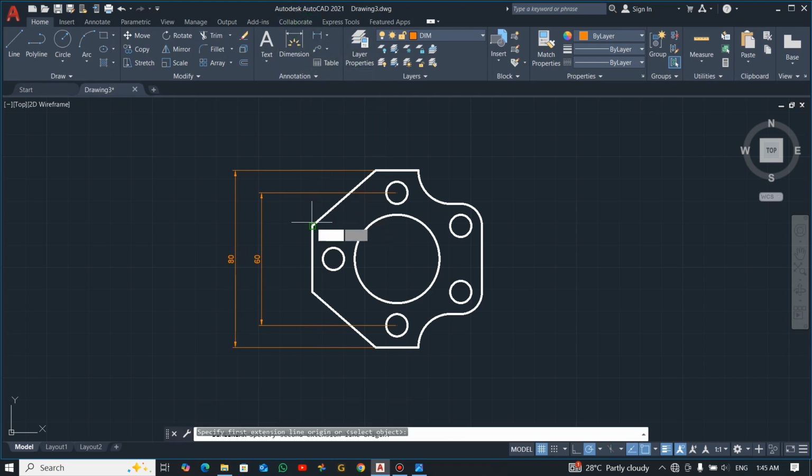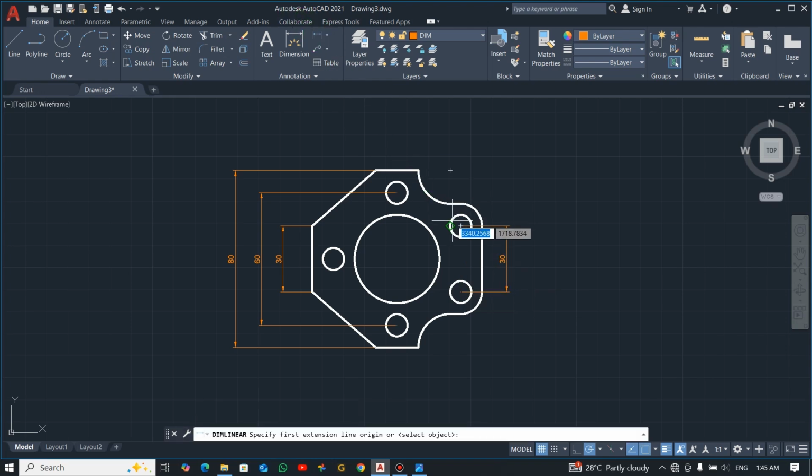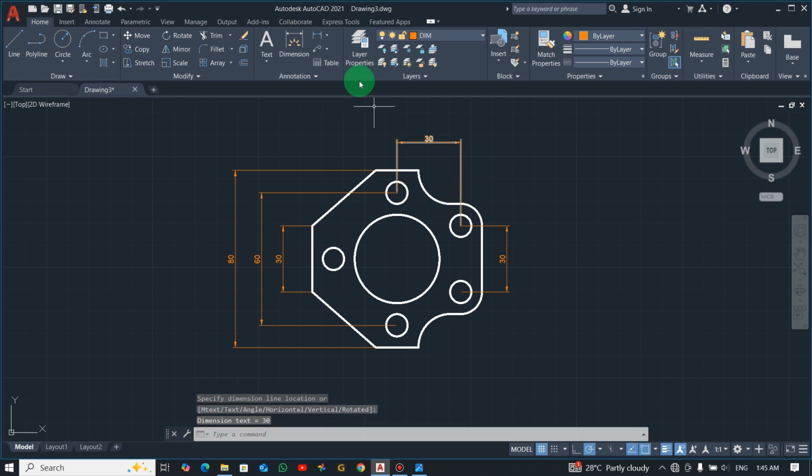Now from here to here is 30, and from here to this side also is 30. Now if you check, from here to here was 30, and the end to this end was 20. Alright, so I think with the linear dimensions, that is it.